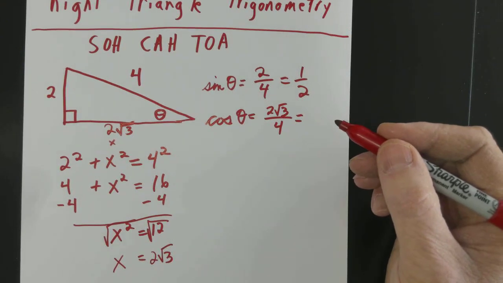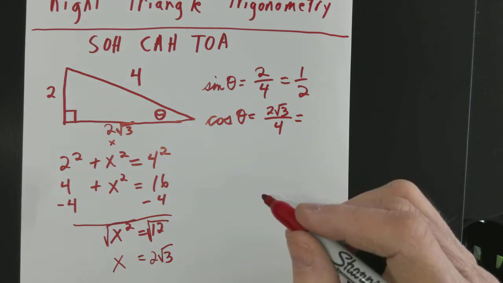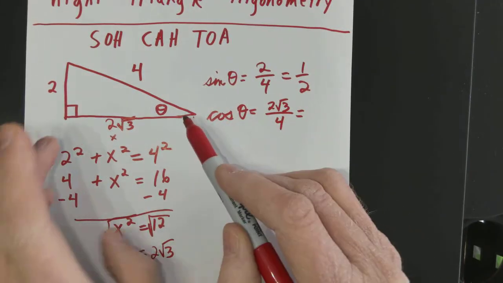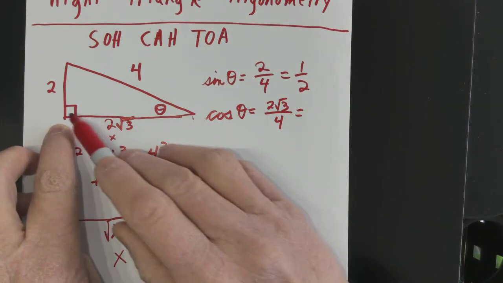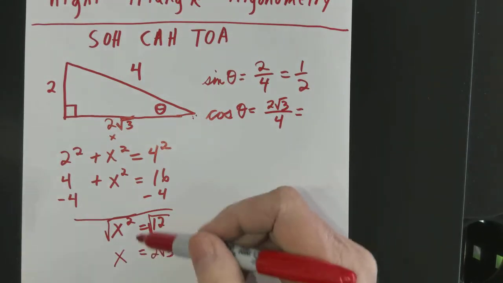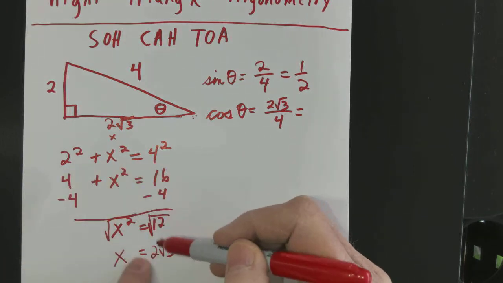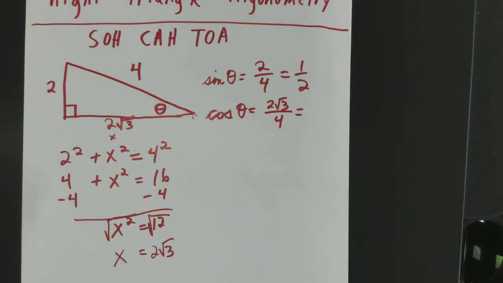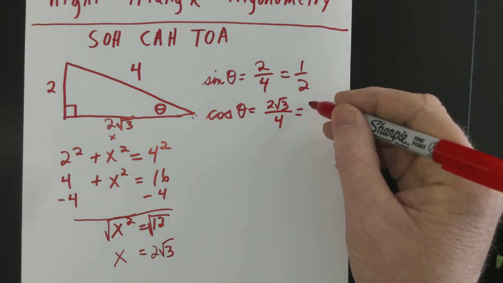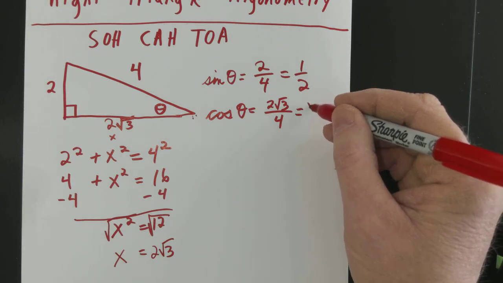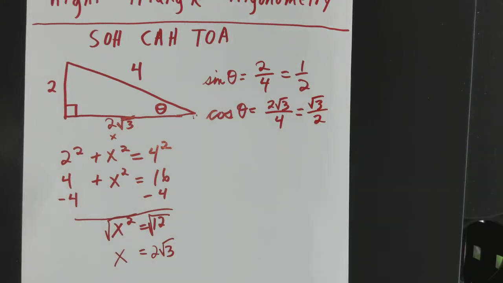Why don't you do the positive and the minus? Why did I not do it? Yeah. Okay, that's a good question. In this particular application or context, we're talking about the side of a triangle. So I just kind of ignored the negative part. You are right. This equation has 2 solutions. Positive 2 radical 3 and negative 2 radical 3. But for the problem, the positive is the only one that we need. Okay, very good. And if I simplify this, it's radical 3 over 2.